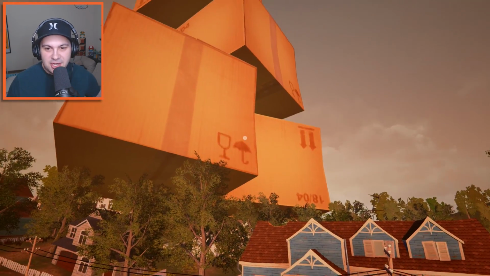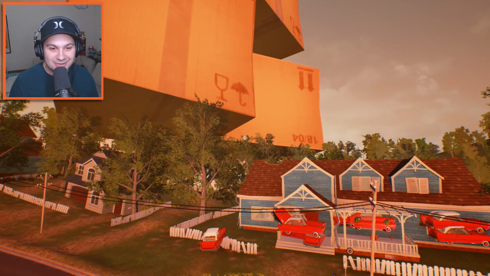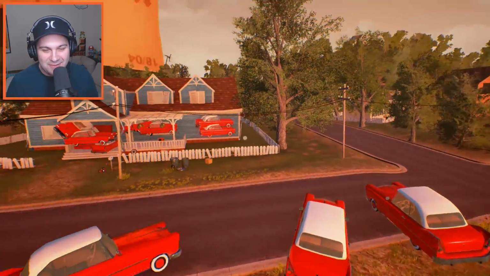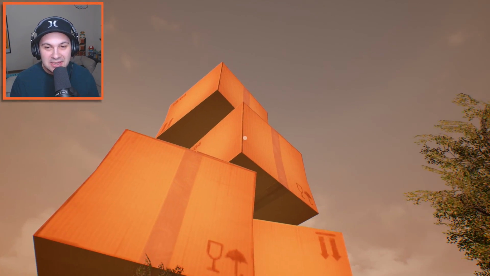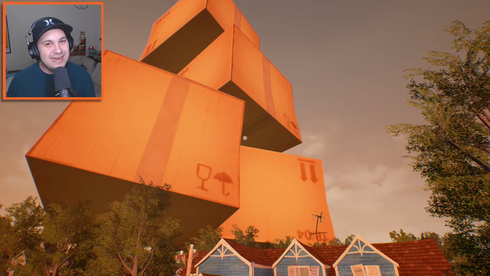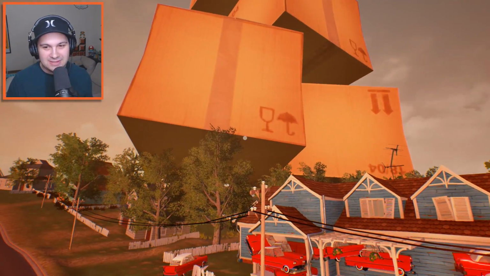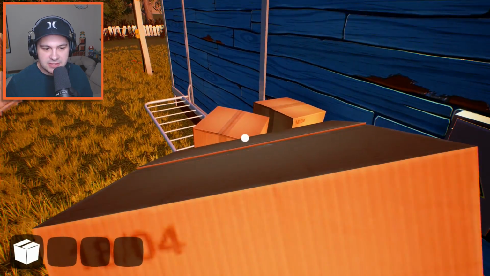Okay, so you can see our giant tower of boxes, which is actually kind of terrifying to look at. It's like a skyscraper of boxes right behind the neighbor's house. That is kind of intimidating. Even though they're made of cardboard, I still would not want them to tip over and fall on top of me. That would still probably hurt. Okay, so let's grab ourselves some more boxes.